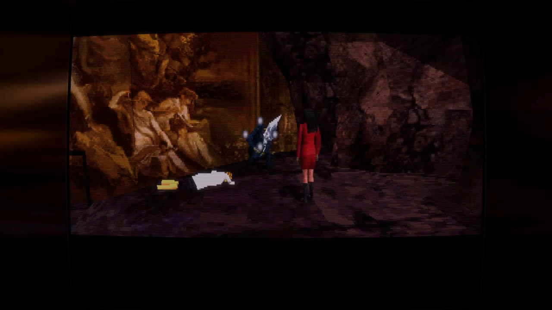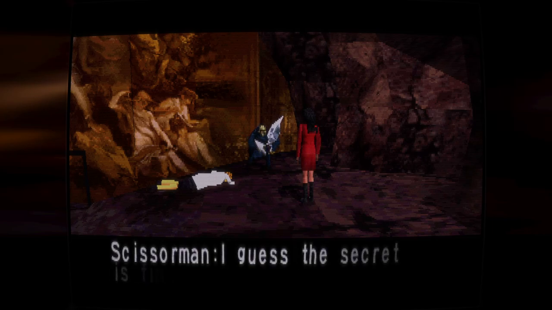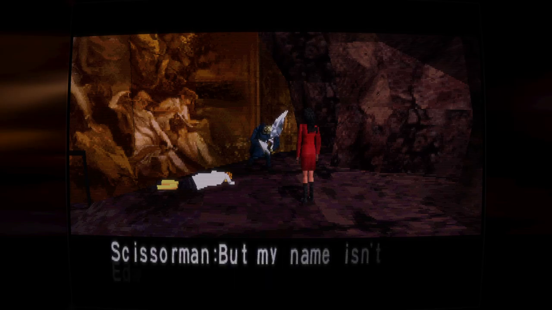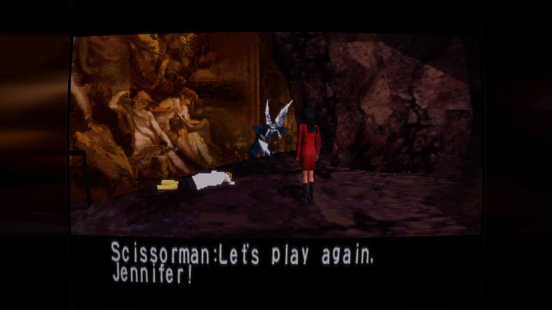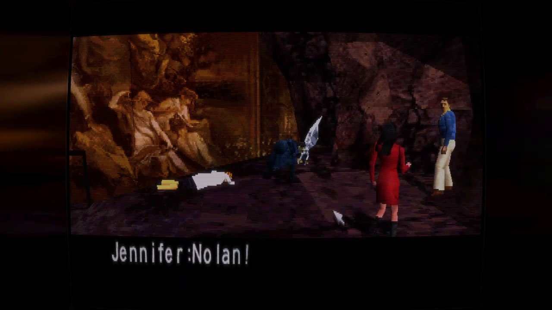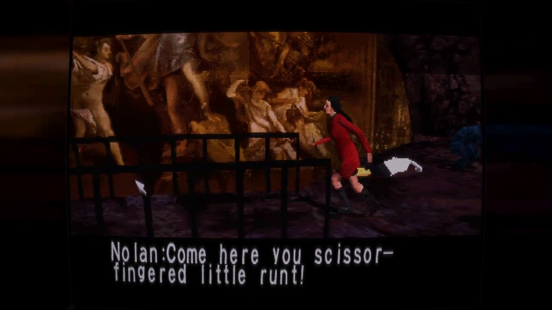Talk to Scissorman. Hey, Scissorman. So it was you, Edward. I guess the secret is finally out, Jennifer. Uh-oh. But my name isn't Edward, it's Dan. That was one of the twins. Yep. You don't mean... No! The subtitles are going too fast. So, you remember me now. Jennifer! Oh, God. Come here, you scissor-fingered little runt.